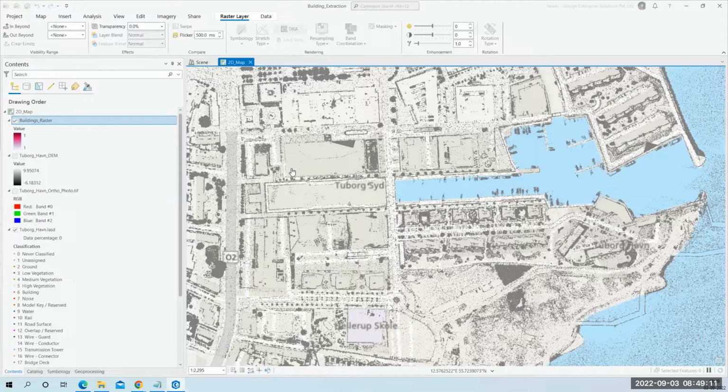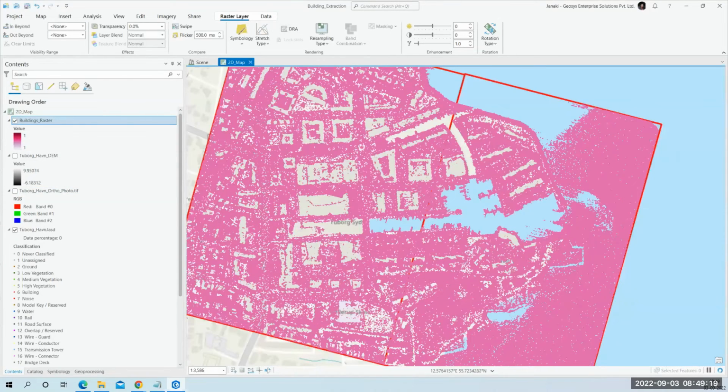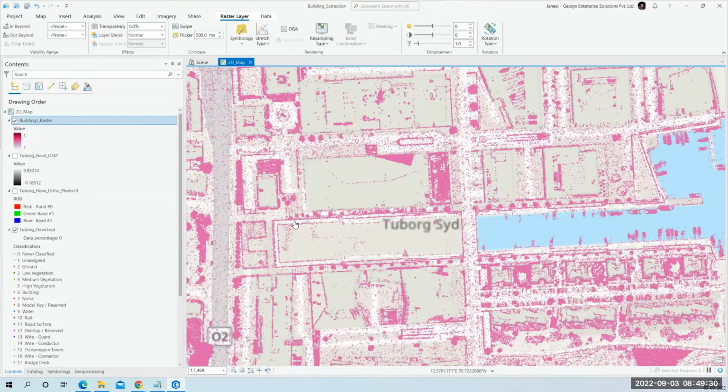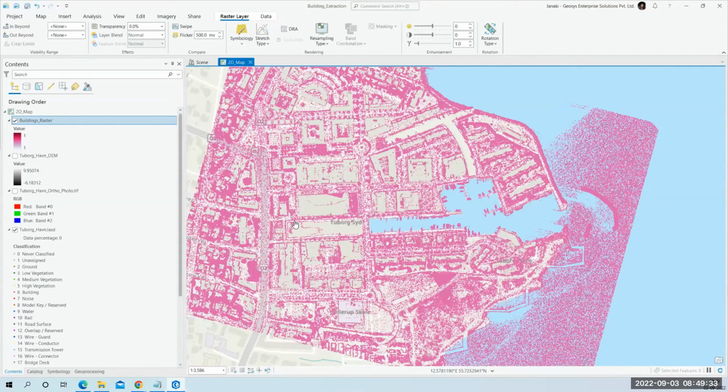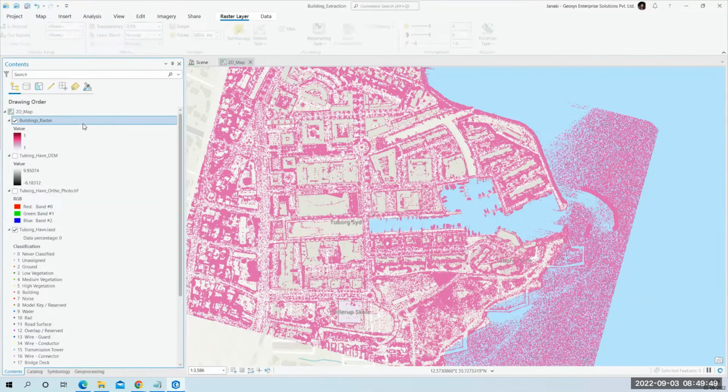Let this get generated. This is how the data is for now, which is our building raster information.